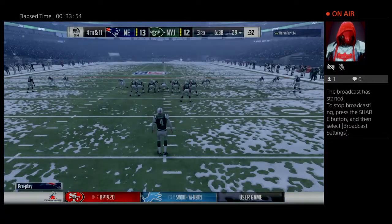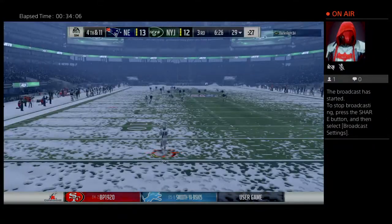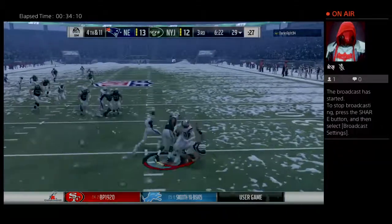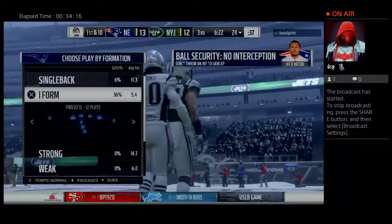Here's Lachlan Edwards now, as he'll punt it away for the 2nd time. And this is away. It's a high kick, and he got all of it. Oh, he's going to go ahead and field it from the 3-yard line. 21 yards. Well done on the return. And the Patriots take over.